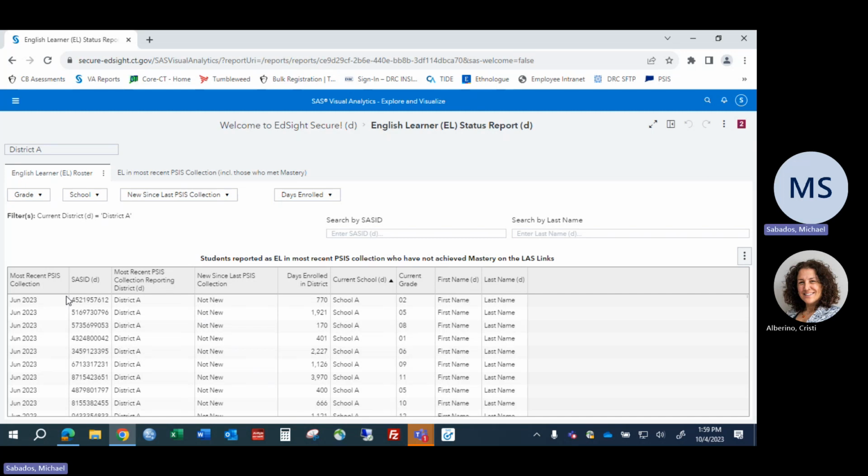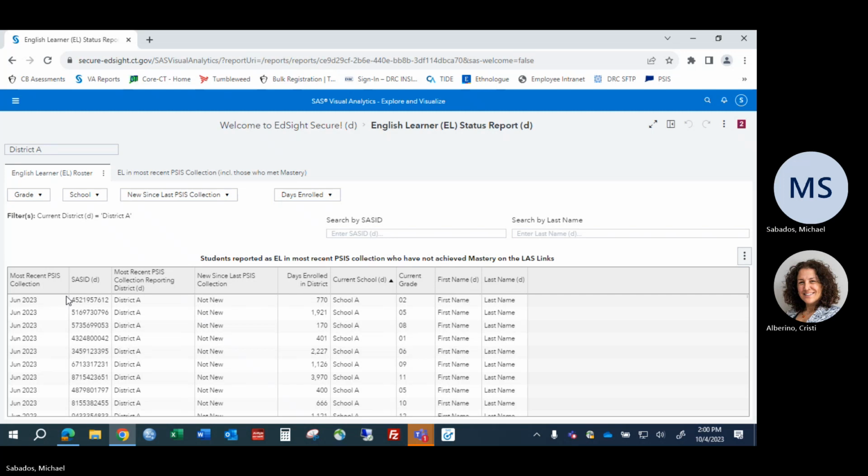And the important thing to note is that in providing this information in a timely way, it helps students not fall through the cracks and receive the services that they're entitled to, that are essentially their civil rights.